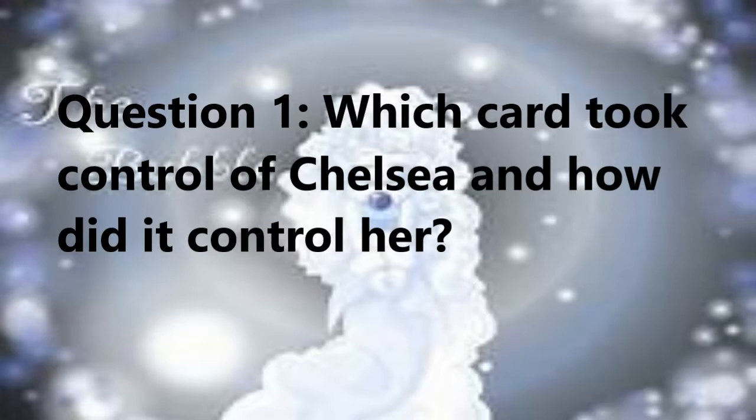So the first question is, which card took control of Chelsea and how did it control her? This was seen quite early on as one of the cards, and it is a very simplistic card in what it does. It's not particularly powerful, but has been used by Sakura in a few different ways. But it's a very standardized card.